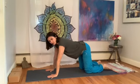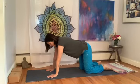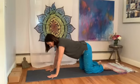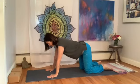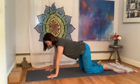So the knees are going to be underneath your hips. Your shoulders are going to be over your wrists. Your index finger points forward. All the other fingers are spread nice and wide. And let's take 3 breaths here, getting the spine moving a little bit more.